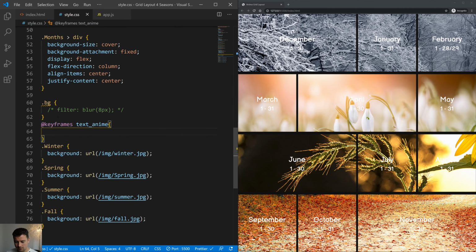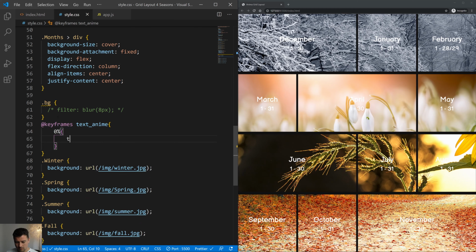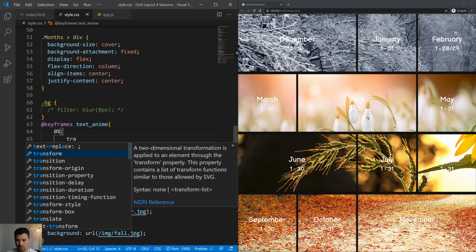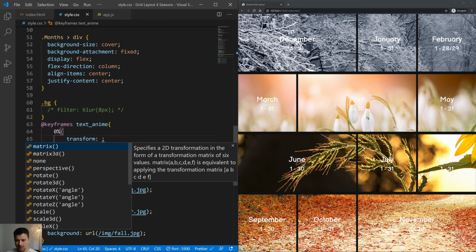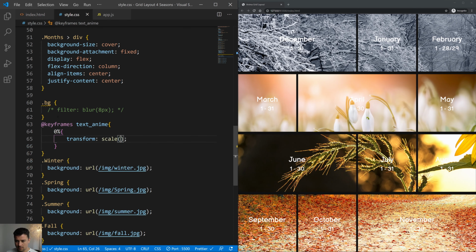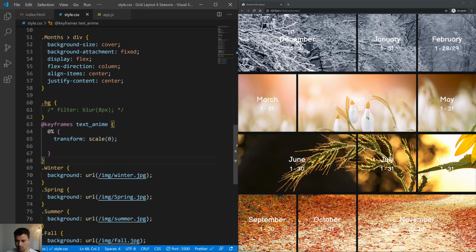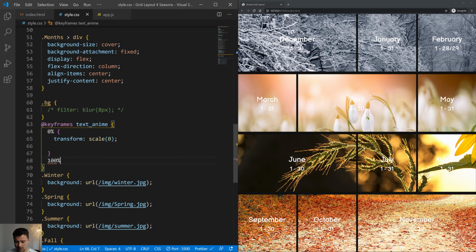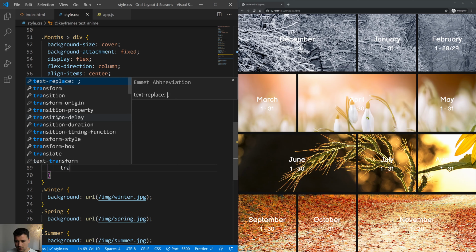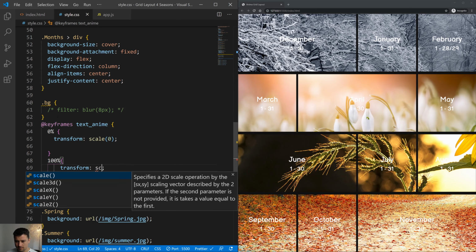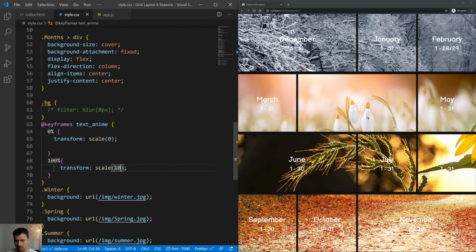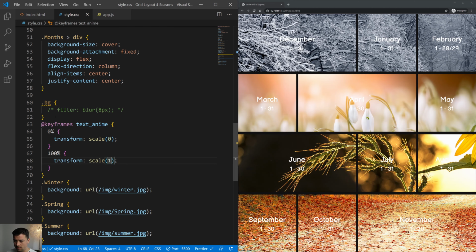So this is going to go from 0% with a transform of scale 0, and then when it's at 100%, we're going to transform its scale to 100%, actually to 1, this meaning 100%.